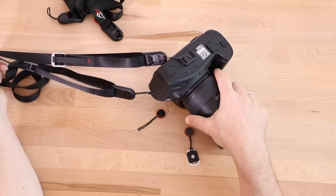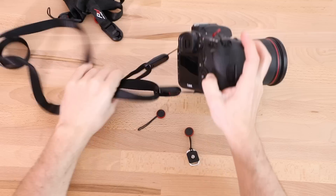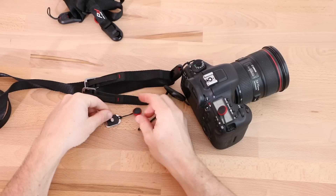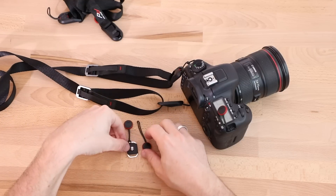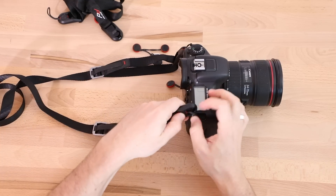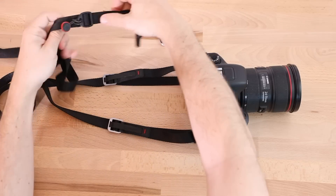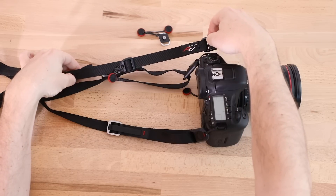That's why people want to mount on the bottom of the camera. Their larger straps, the Slide and the Slide Light, have always come with some kind of mounting plate for the bottom, but the Leash didn't have that — so with the 2017 Leash it now has this new anchor mount. The black version comes with a black one and the ash gray color comes with a silver one. You get a few extra anchors which gives you some mounting options — a really nice improvement over the previous version. The other thing they've changed is the strap adjustment system: on the old version there was a pretty standard plastic adjusting buckle, nothing too fancy.